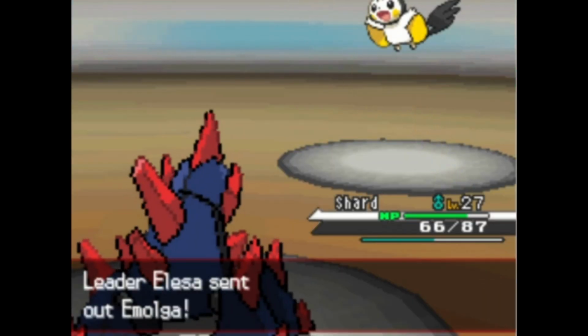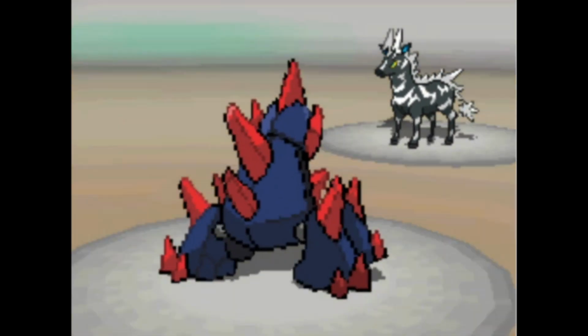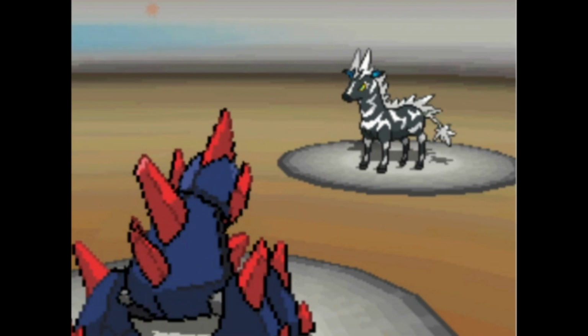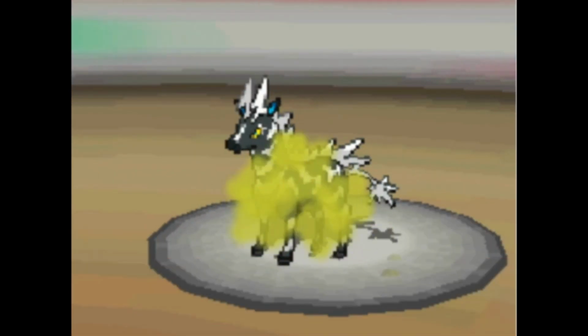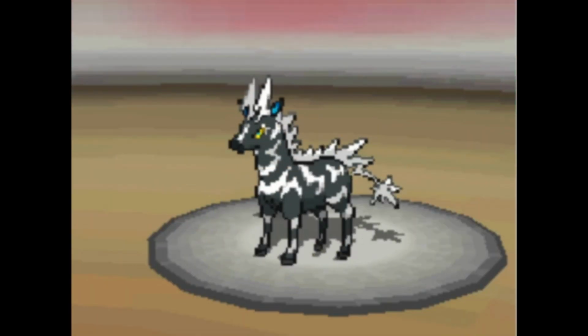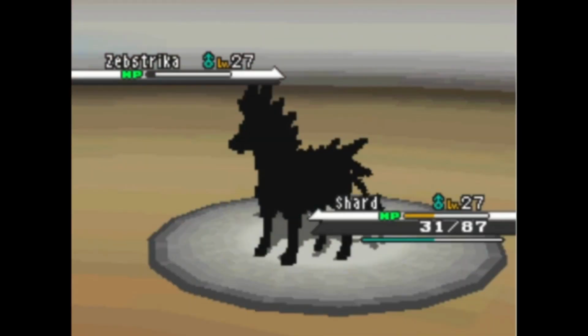The first Emolga comes back out and uses Volt Switch again, which brings out her Zebstrika. I think smart and use Iron Defense, which doubles my defense stat. The Zebstrika uses Quick Attack, which does almost nothing. I use Rock Blast, which gets 2 critical hits and almost one-shots it. Elesa heals while I use Rock Blast again, which almost one-shots again. This exact turn happens again. Zebstrika uses Spark, which does almost nothing, while I finish it off with Rock Blast.